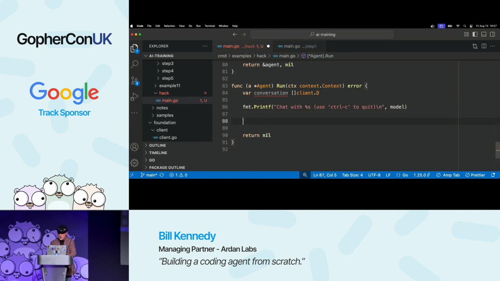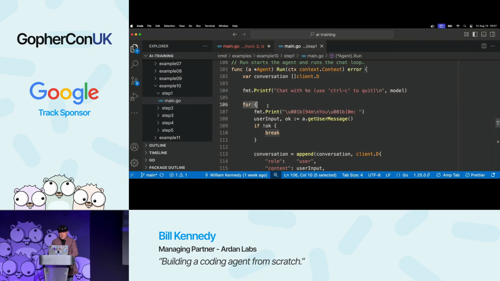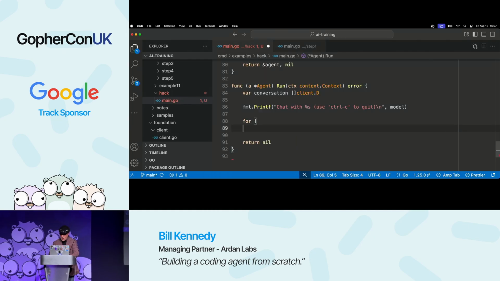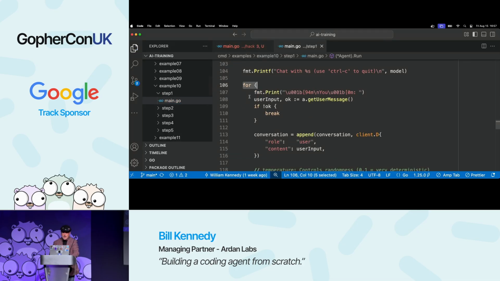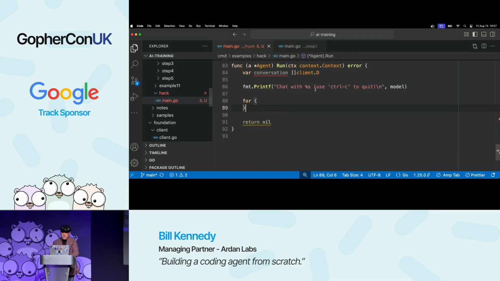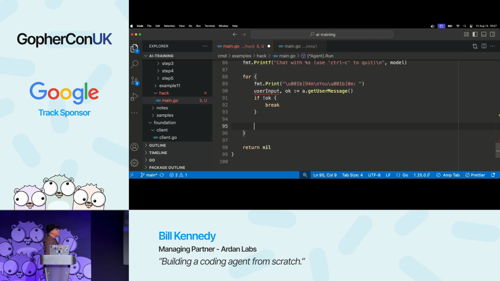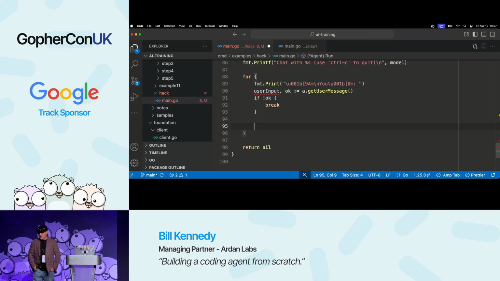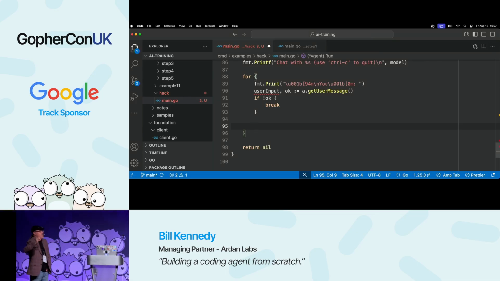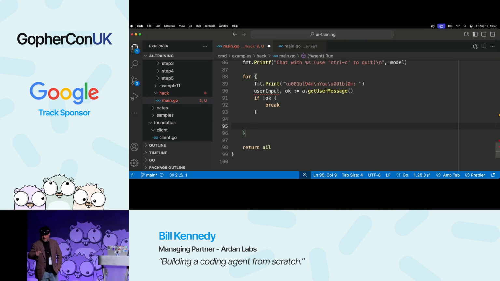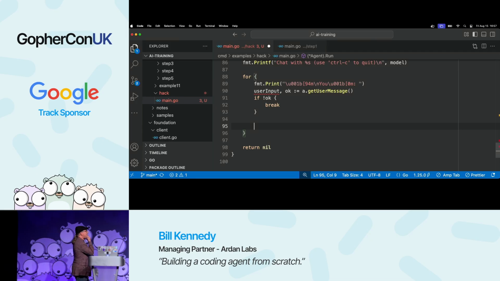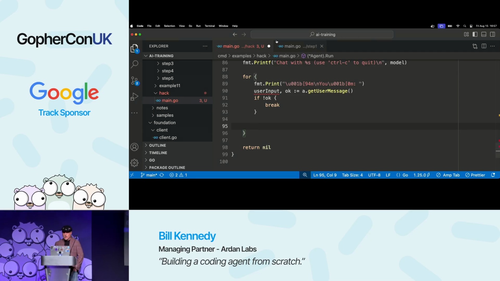Okay, no problem. We're going to start out here. We're going to say, hey, do this, and you can hit Control-C, and then we're going to create that endless loop that I told you about, and all the magic's going to happen in here. Okay, great. What's next? Well, we're starting the system up, so what we're going to do is ask the user for some input. All of those little special characters you see there, that 94M is going to just write that in blue, just so we have some context of what's going on. And I just started subtracting numbers at some point, and I saw yellow, and then I saw red, and I was like, this is cool. But that's all that's doing. Okay, great. So we're going to get some user input.